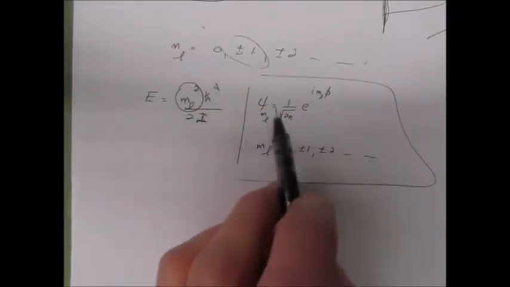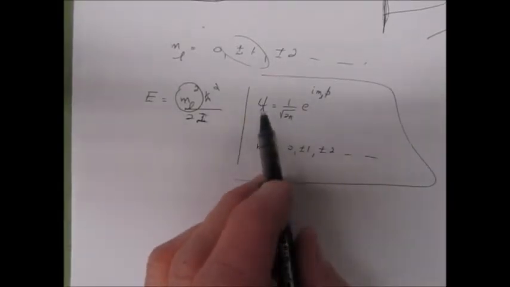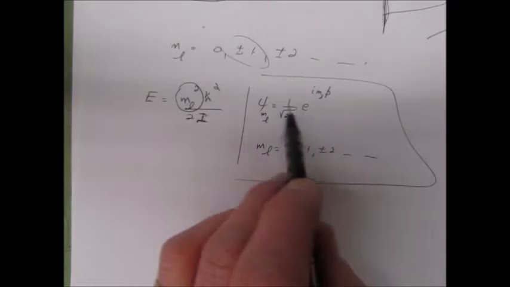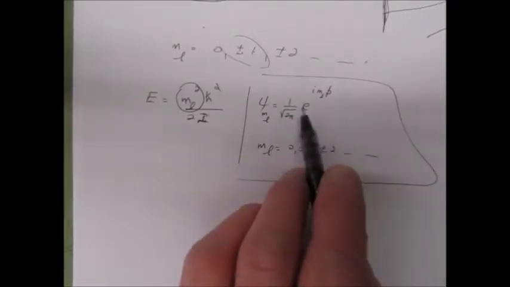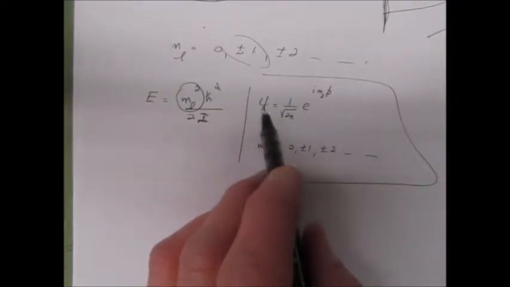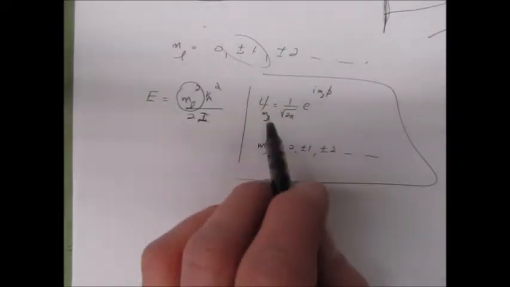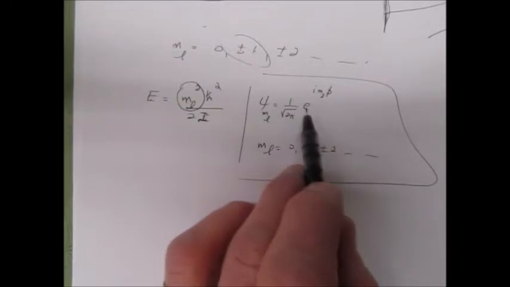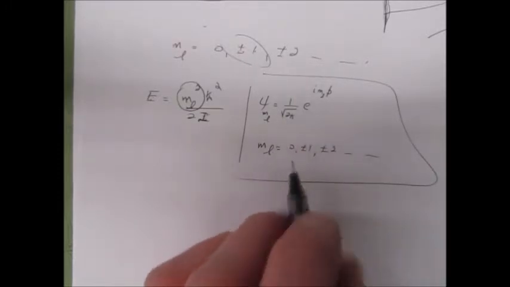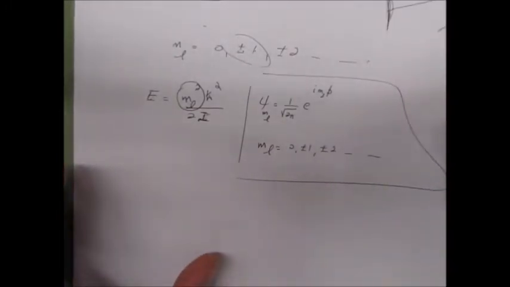Just like the particle in a one-dimensional box, and there's many ways you can do it. Mathematically, you can express this as something else if you wanted, but the particle in a box had its own wave function and its own quantum number n. The particle on a ring, rotational type thing, has this one and its quantum number. So now we're going to move on to where we wanted to get to.